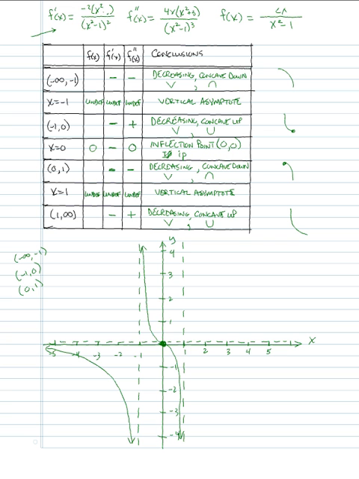And then finally we're at the interval from 1 to infinity. Remember, we're not defined at x equals 1. That's where that vertical asymptote is. And there it tells us that we're decreasing and concave up. So that means that we have this shape, but we can't go across the x-axis, not because of the horizontal asymptote, but because we don't have any other x-intercepts. And so if we're going to be decreasing and concave up, and we also have a horizontal asymptote, then that tells us that we have to have this shape. Okay, so we're decreasing and concave up, and that's basically what the graph looks like.